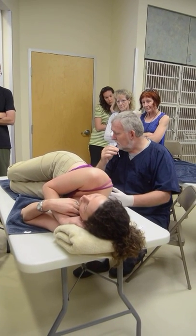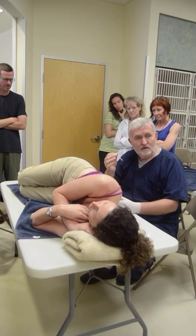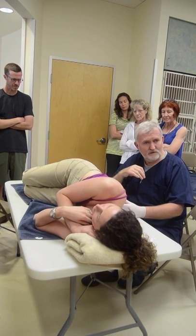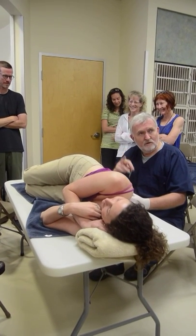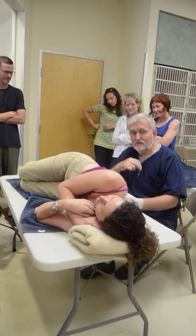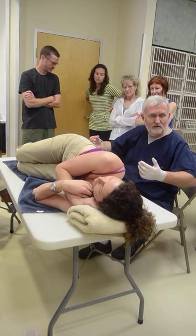I had a therapist in a course in Atlanta last year who had a heel lift in one shoe. He said he'd had it for ten years, exercised every day, but it never got stronger. His colleague needled him the way I'm doing now, and then they checked again — his pelvis was level. They said, 'Why'd you take your heel lift out? You don't need it.' The guy had tears in his eyes — he'd had it for ten years. Two weeks later at a follow-up he said he hadn't used his heel lift, had no pain, and his legs were so strong. The physical therapist had not realized that the muscle simply could not fire.